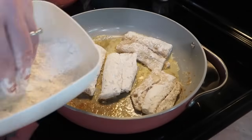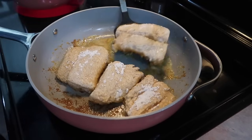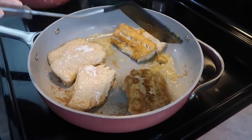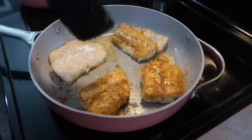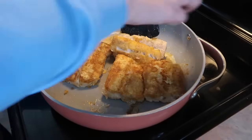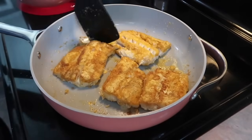But yeah, I just did my best to make sure that the sides weren't touching, so that I wasn't overcrowding the skillet, so that it would cook properly and everything. And I let it cook for a few minutes on each side. I absolutely love the color that these got, and I was a little nervous since I've never cooked fish on top of the stove like this.